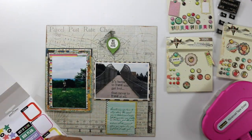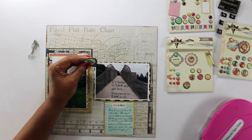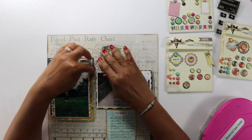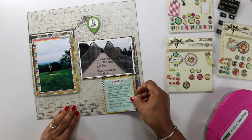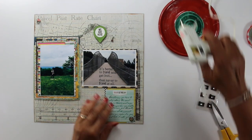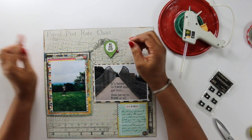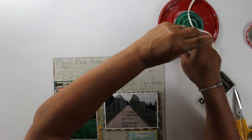And I inked the edges of my background cardstock because the cardstock is light and I really wanted it to be more defined and bring out the print that is in the cardstock. So I used, I believe, antique brass on the trimming. My journaling is very simple. It says, sometimes you have to stop along the road you're traveling and enjoy all the eyes can see. Breathe in the air, feel the earth, embrace all the moment offers you before it's gone, and take it with you. So that's what we did.